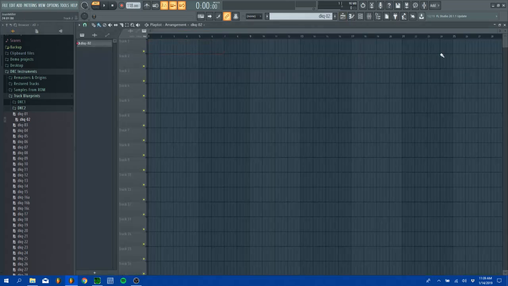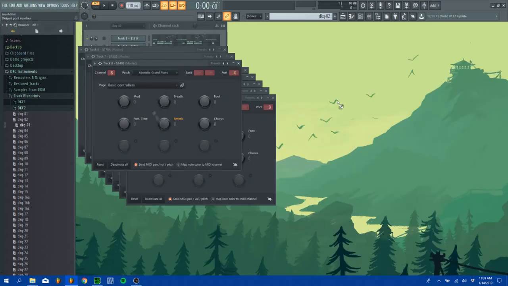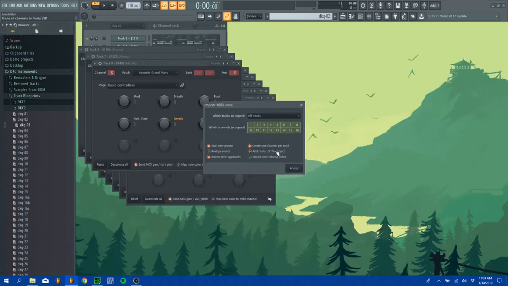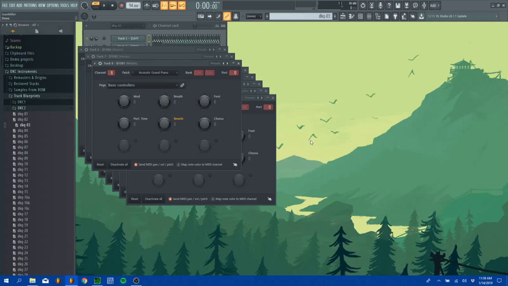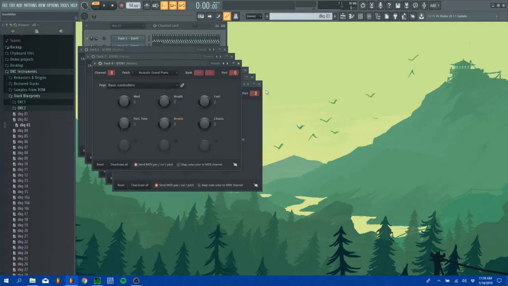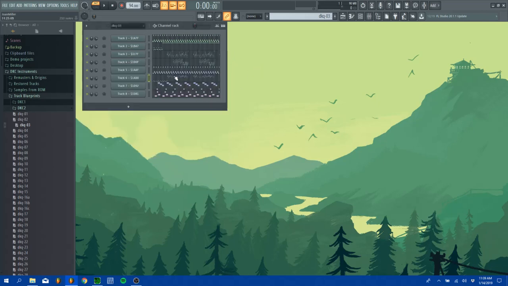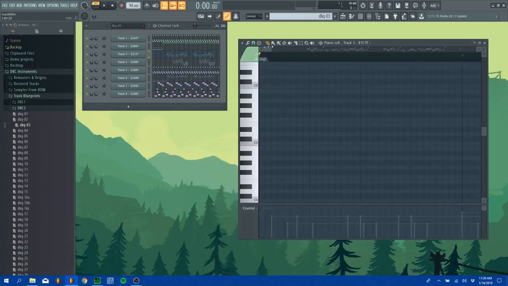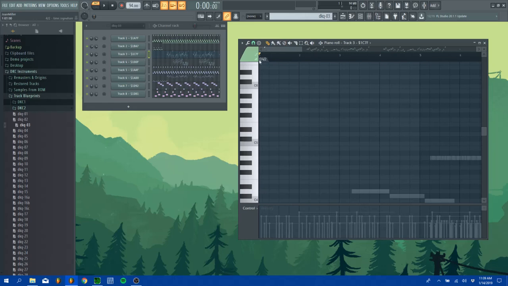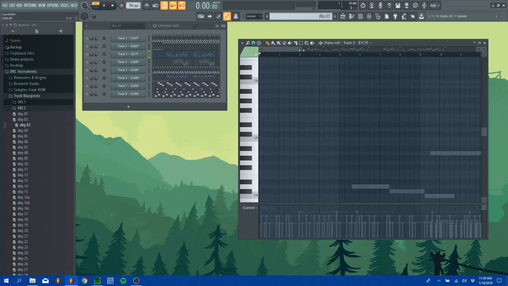This one doesn't have a loop. I don't know what this is. Let's find one with a loop. This one has a loop. I don't even know what this is, but basically you want to remove this thing because this is going to throw off the bars.